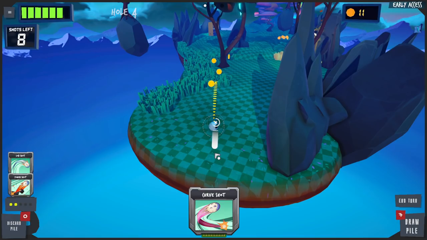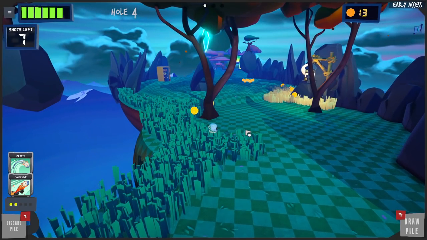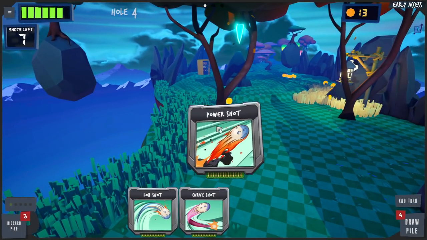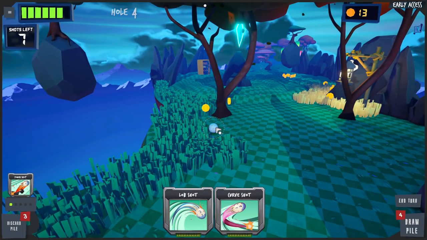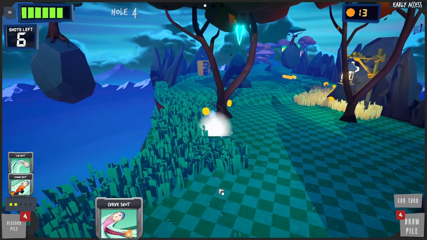Maybe we can bounce over the grass. Yeah. Okay. As assumed, it does indeed slow us down. Power mixed with a lob, maybe? Bring us over towards the machine?